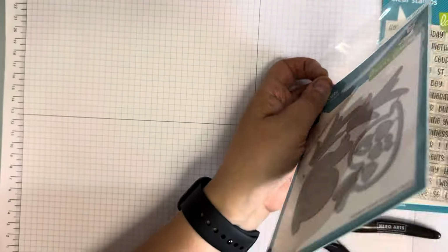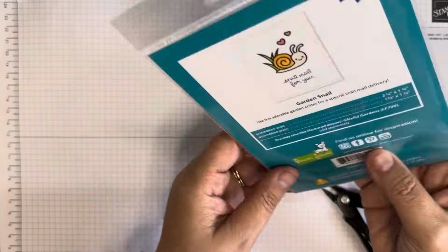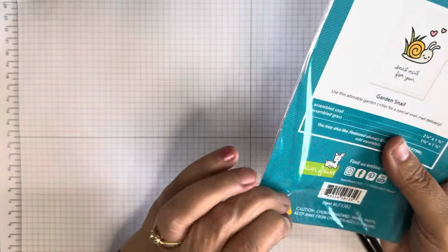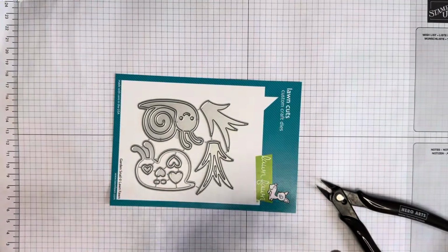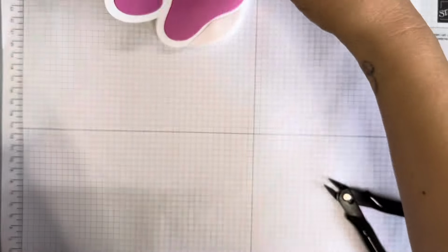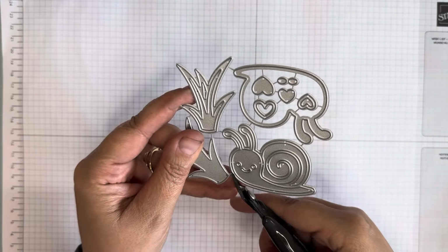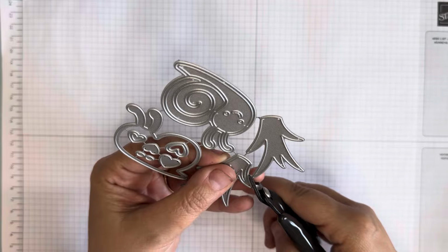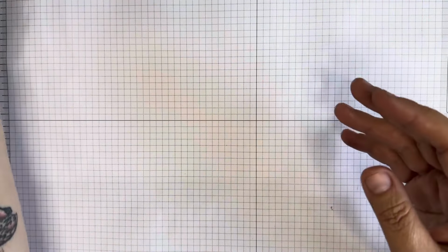I'm gonna get these dies cut apart. I mean, he is just precious. Lawn Fawn and Doodlebug, I'm telling you. Gets me every time. Out the paw, so I don't lose any pieces here. And we're just gonna snip it apart. All right, all my little dies are cut apart.